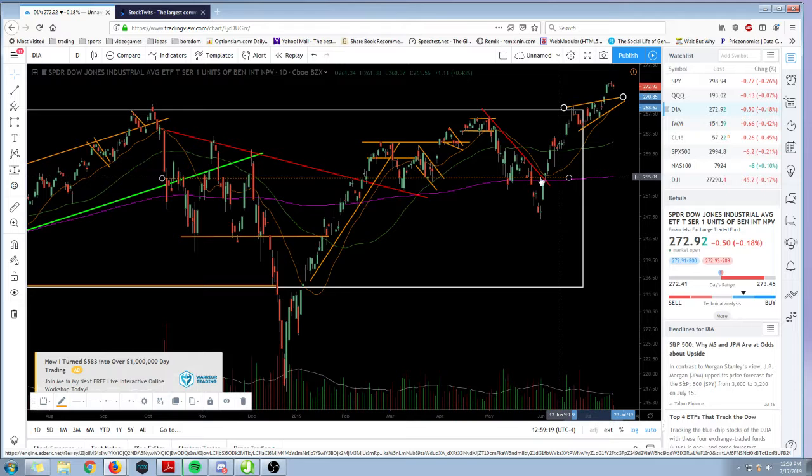But I think the key area again is the breakout of this red trend line, which is right around 255. As long as we hold above this, which is now the 200-period moving average, I think overall price action is still leading forward and is still positive. But ideally, we don't want to come back into that range anymore. I think we want to hold above 268 to 267 and try to maintain price action above our previous range if we want to continue mirroring the price action that we saw from 2015 to 2017.